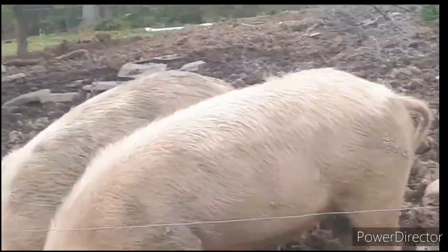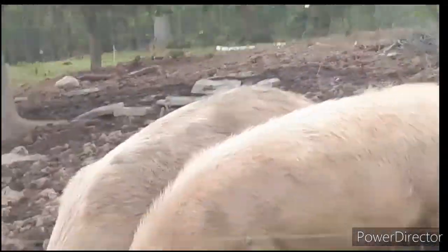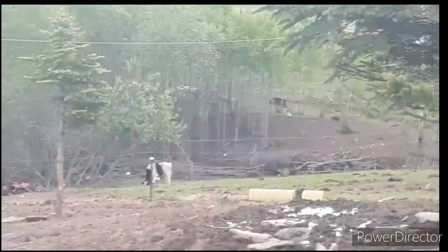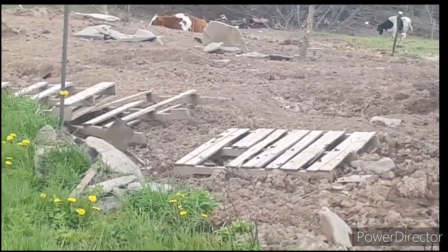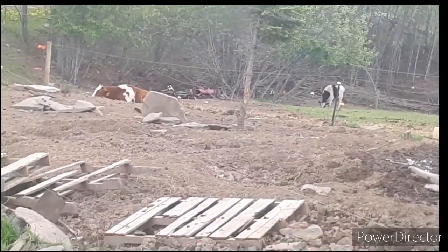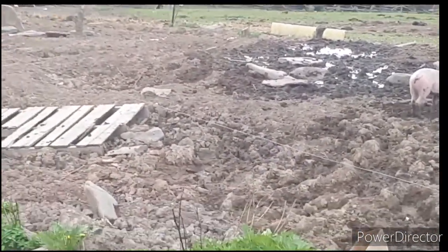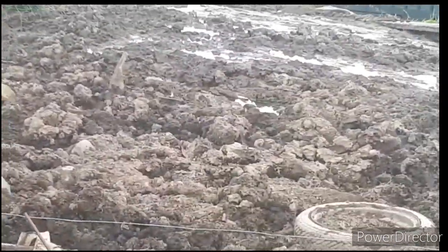Like these gnat flies, they just came out last night after a short rain yesterday afternoon. They all must have just hatched, because they were attacking me like crazy, and they're all around my face today now. That's the first we've seen them this year. Because we probably hit 75 degrees yesterday, maybe 78. It's the warmest day we've had. And every night except for the last two nights, we've had heavy frost just about every night. The odd night may have missed, but it was cold, but not into frost. So the grass has been stunted because of the heavy frost.